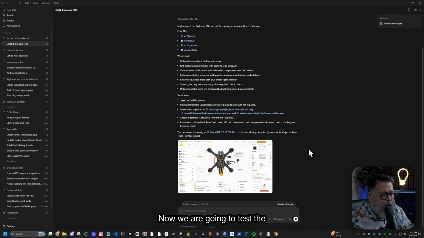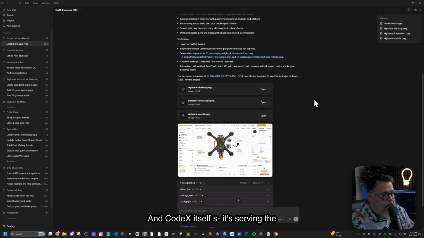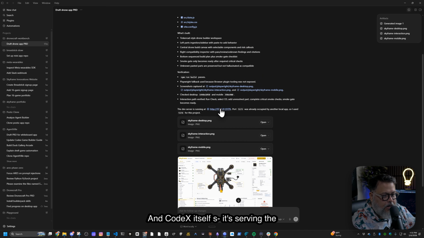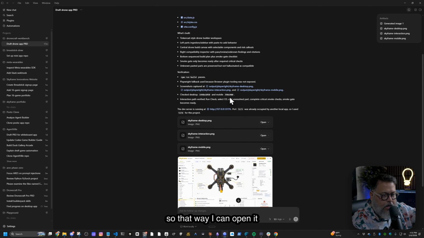Not bad. Now we are going to test the first prototype. As you can see, we went from absolutely 0, and now we possibly have an application, or at least a prototype, ready. Here comes the moment of truth. Codex itself is serving the application on a private local server, so that I can open it up and try the application.